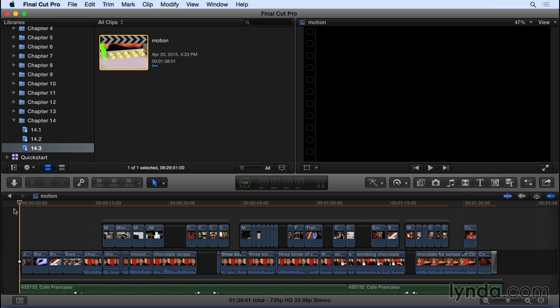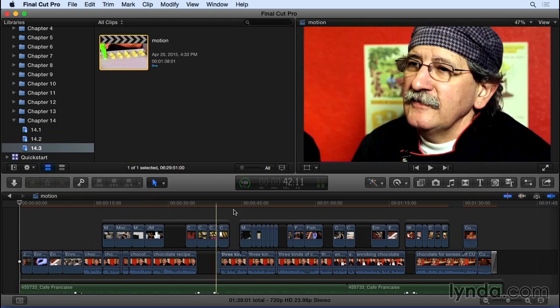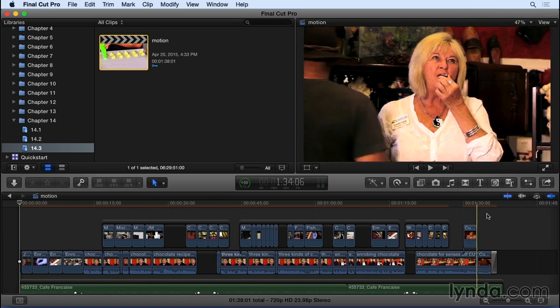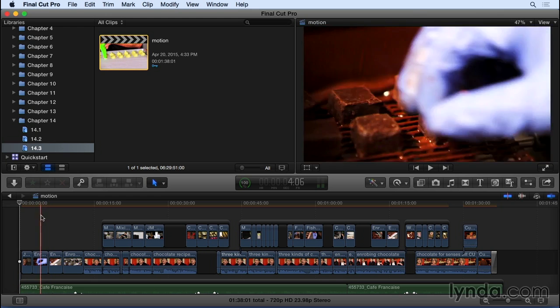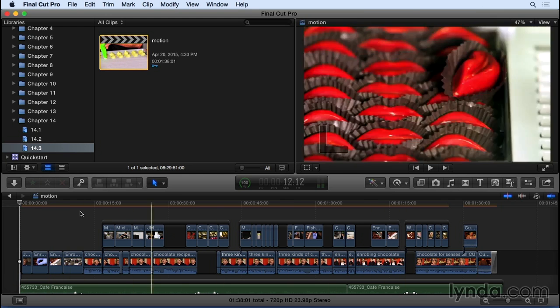Motion to create a Final Cut template, specifically an adjustment layer, which is something you may have used in programs like Photoshop or Premiere or After Effects. An adjustment layer is going to allow you to make a change to one effect layer, like applying a color correction effect, for example, and then the change is applied to all the clips below. So here we have our sequence, and what I want to do is put an adjustment layer above this sequence, make adjustments, and then those adjustments will be applied to all of these clips.